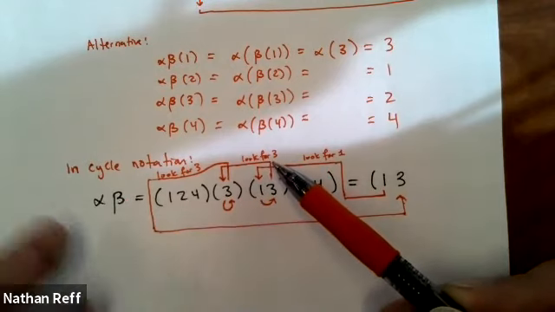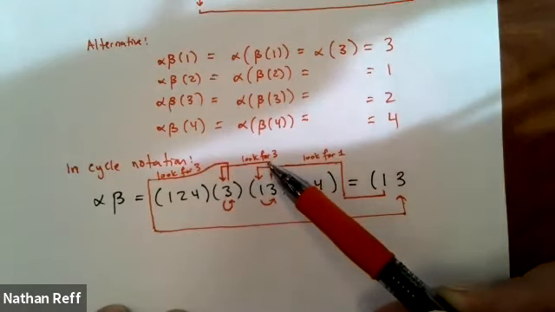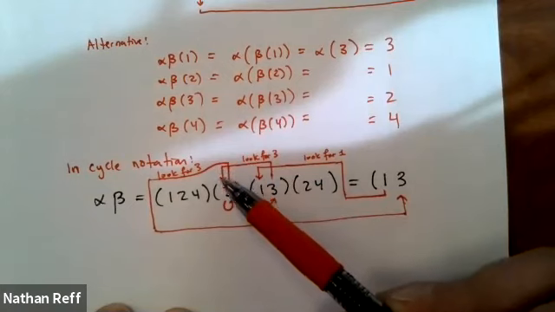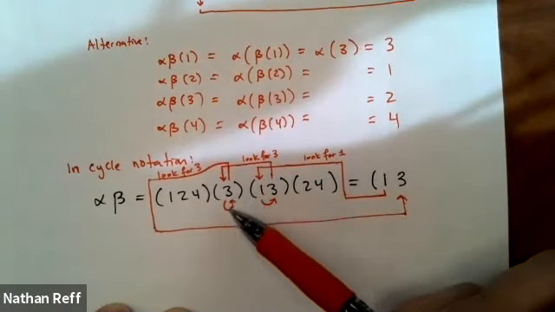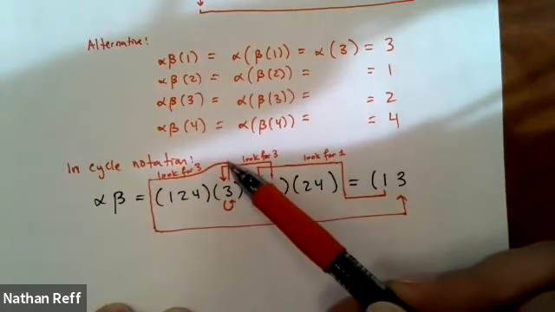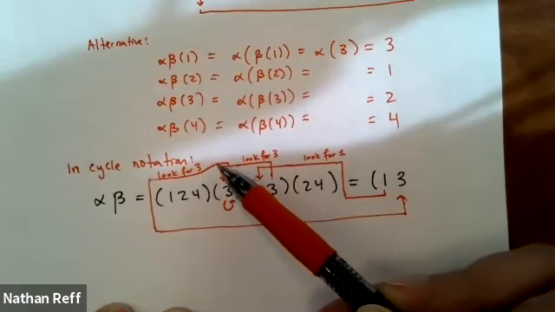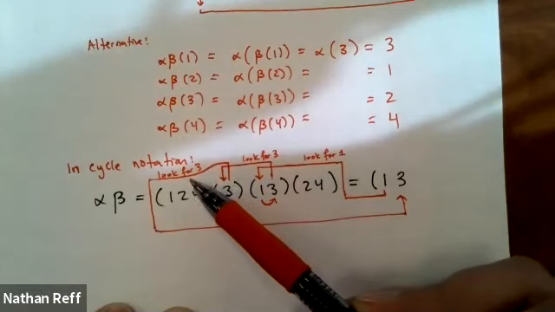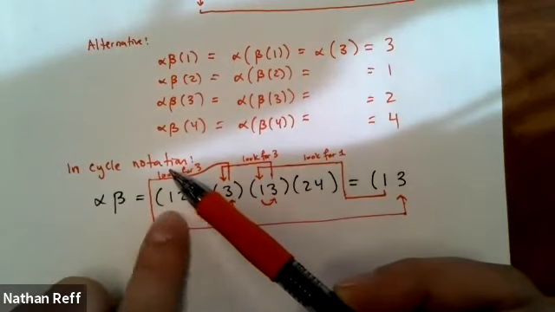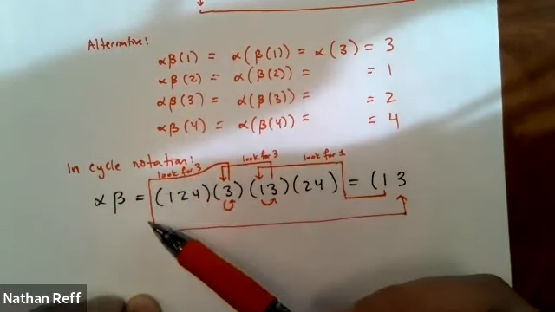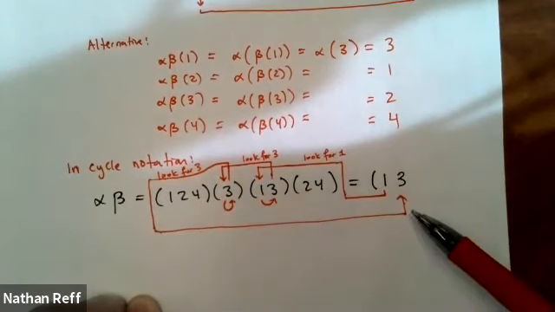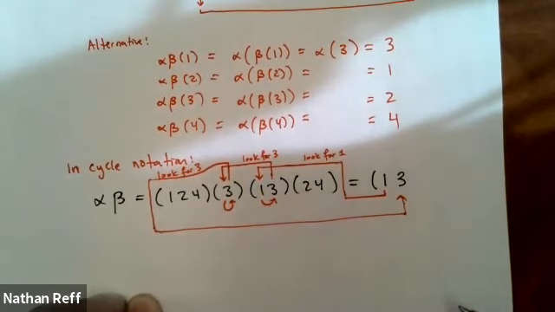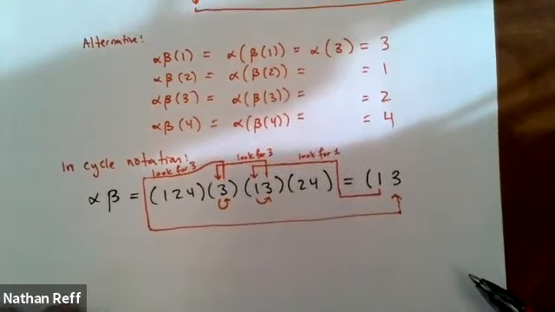I continue to the left using the same process. I'm looking for a 3. I find a 3, I enter, but it's a 1 cycle, so 3 is going to go to 3. I exit, and I'm still a 3. My current number is still 3, and I'm moving to the left, looking for a 3. I do not have one in this cycle, so my current number is still 3, and I come all the way over here, and that's what I'm going to write here. Okay, so that's the thing that you've got to get used to.